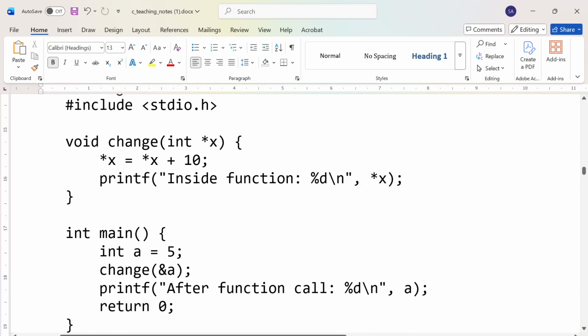A is declared to hold the value 5. Now the bucket is A. A must be somewhere in the physical memory, and it must have some address. Now that address is typically defined in a hexadecimal format, not an integer format, not a floating point format, but a hexadecimal format. What is a hexadecimal number?